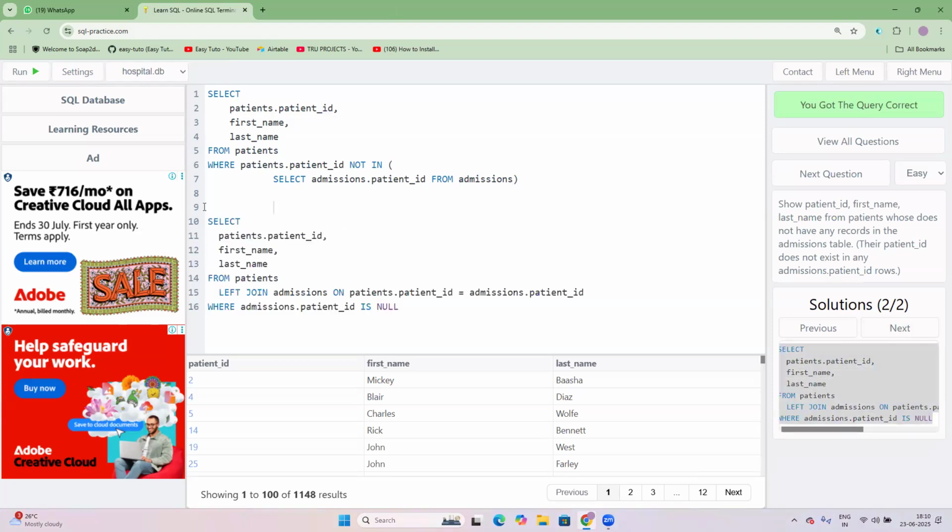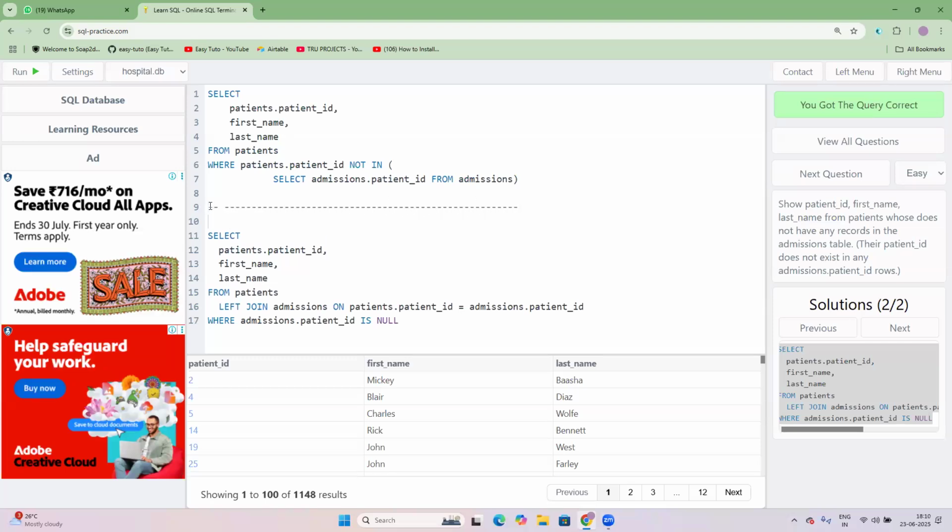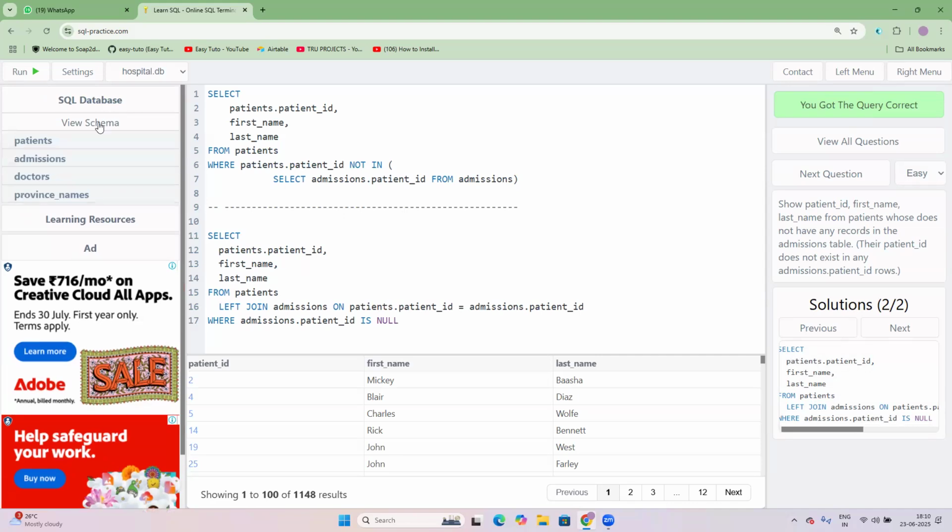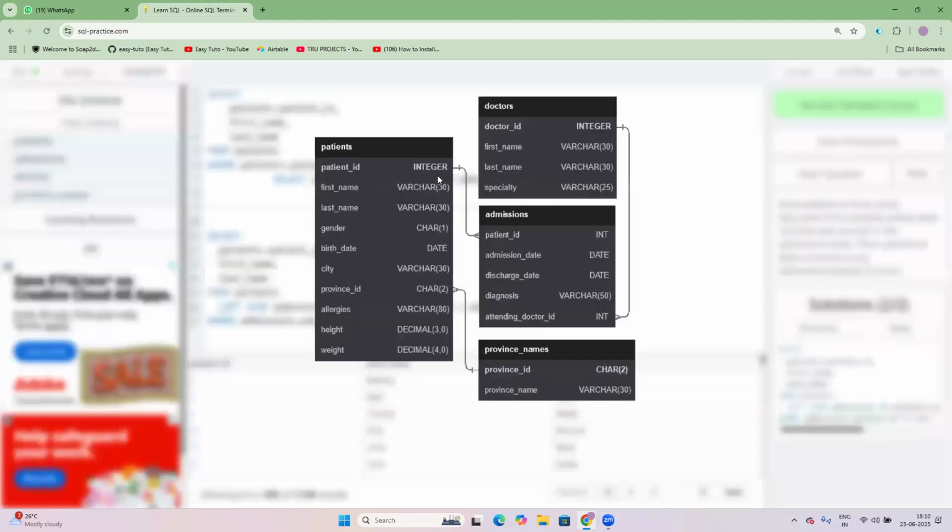So we wrote a subquery because the patient ID is the same, right? It's in both these two tables. Yes. So what if it's not the same, like it's in another table? So we need to write a subquery for three tables. Is that the case? No, a subquery on three tables you can write, but it would be too complicated. So in those cases, we'd better go with join.